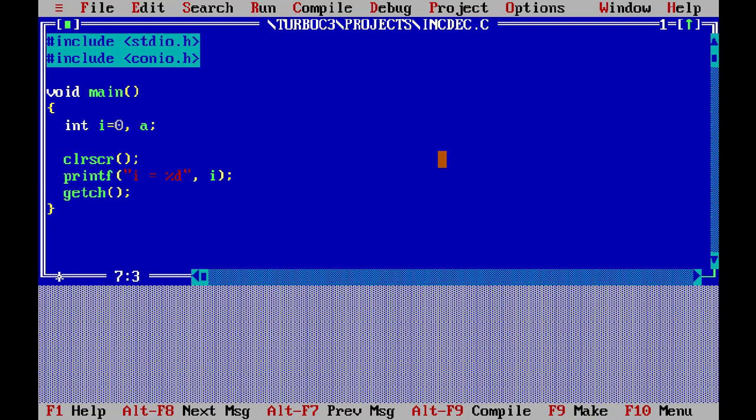Now if I say a is equal to i plus plus, now if I print the value of i and a with %d, let's see what we get as the output.